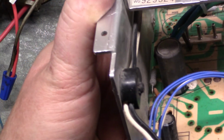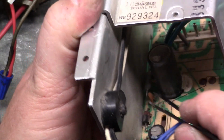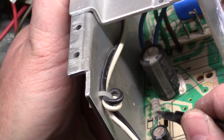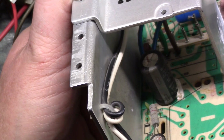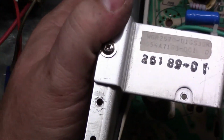My other donor chassis here actually has it. So this guy right here. This is R91 right there, and R92 goes right here, this guy right there. So if either one of these two are bad, R91 or R92, you'll have vertical collapse, either one of them. So they both are a 1 ohm resistor or 1.2 ohm resistor.